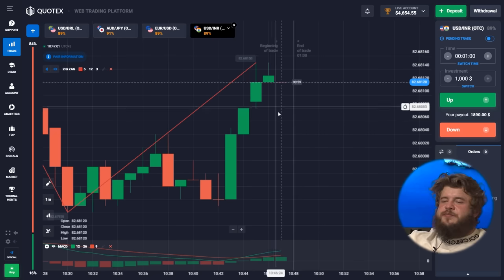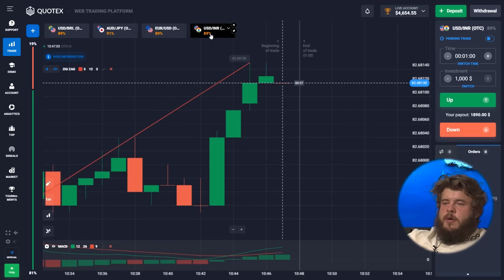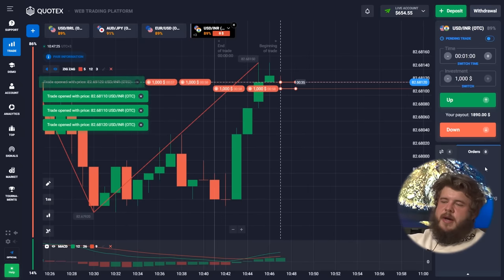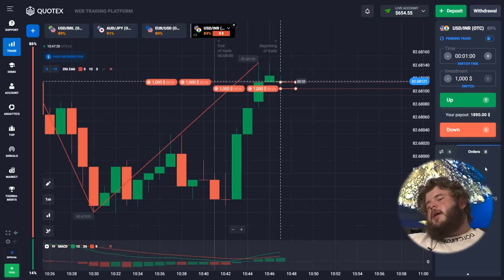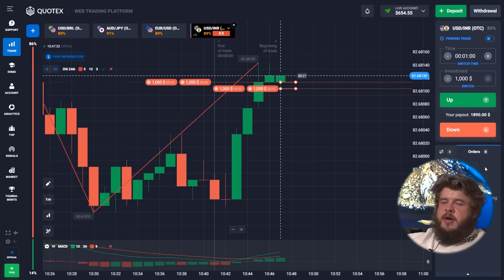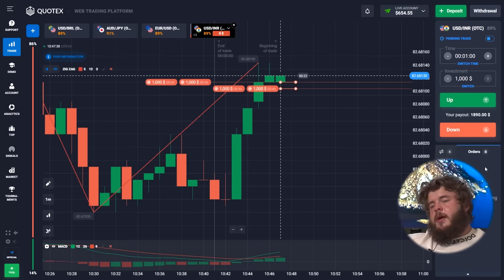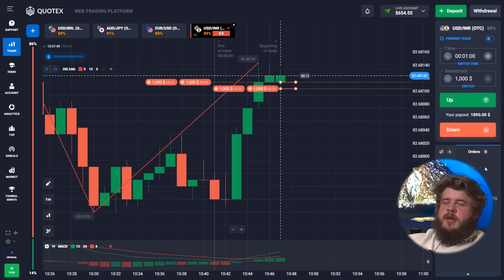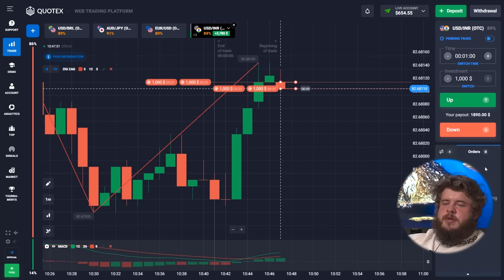What should we do next? Of course, find one more trade. We'll find one more good option, one more good entry point. So here, guys, the situation is very clear. Price has reached a strong level of resistance. That's why the price will not be able to go any higher. And due to that situation, we have opened four sell positions here with an investment of $1,000 each. So in total it's $4,000 of investment.